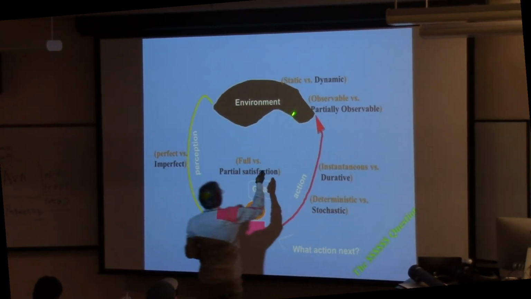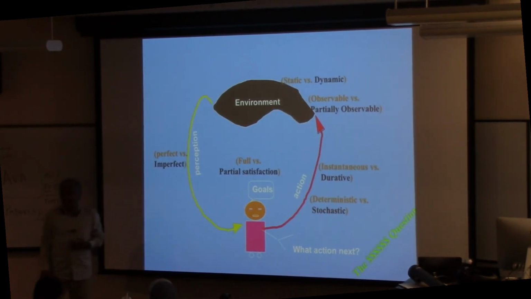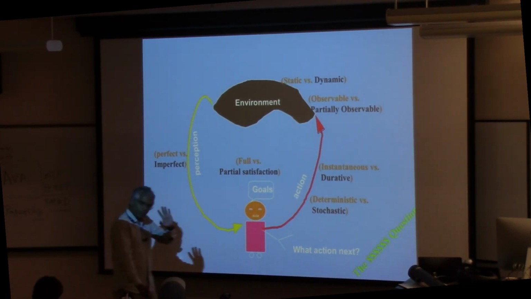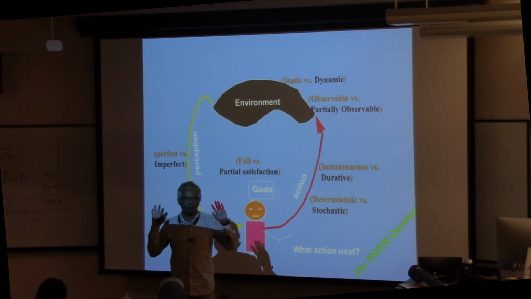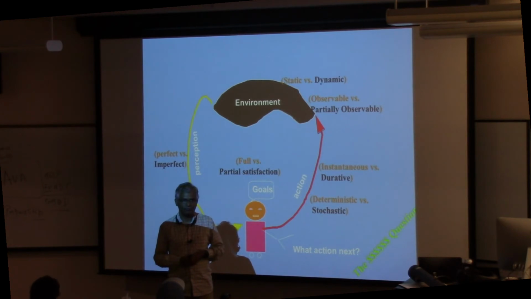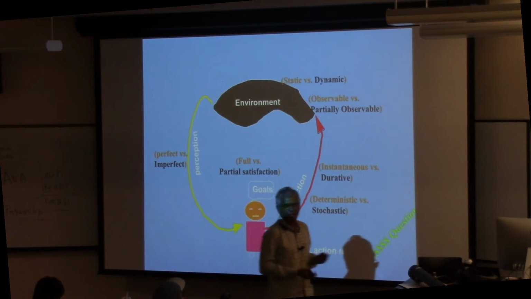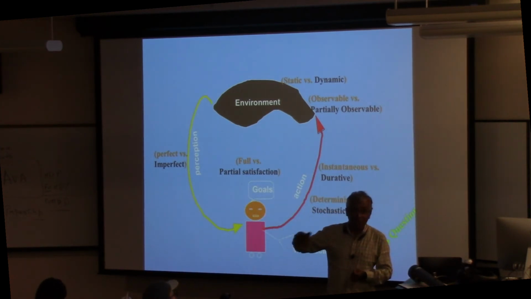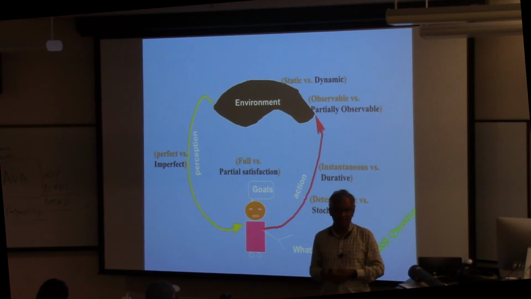In terms of the environment, it may be static or dynamic. Static means the environment waits for you to do actions. It's in a state, and while you're off deciding what action to do, it just waits for you patiently. When you do the action, the environment state changes. That's what static means. Anything else is dynamic. That means if the environment keeps changing while you are trying to decide what your next action is, then it's a dynamic environment.